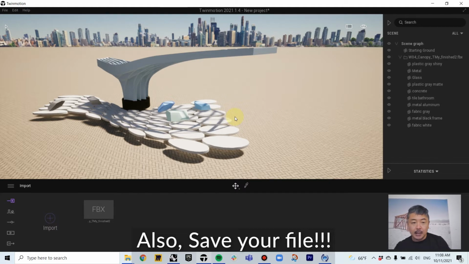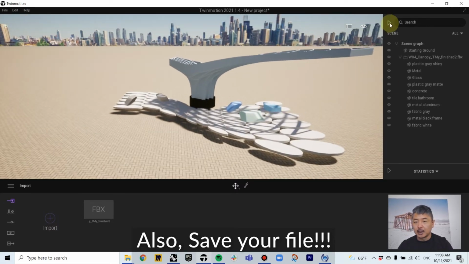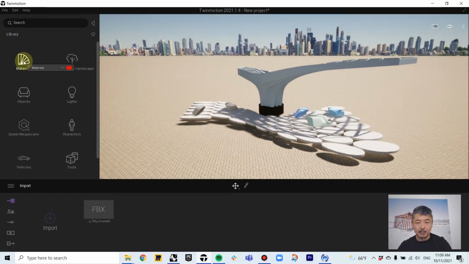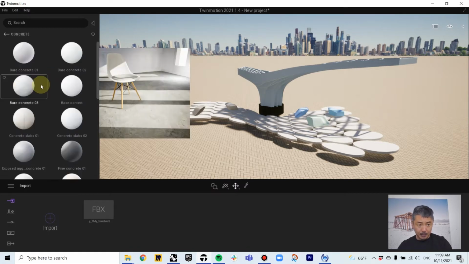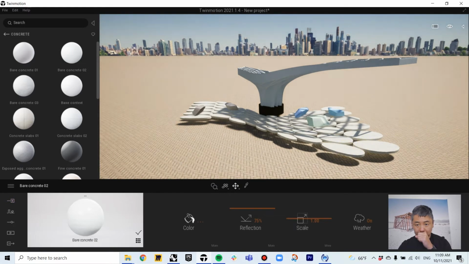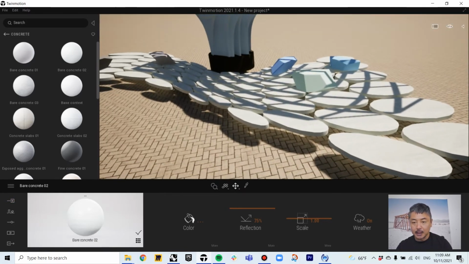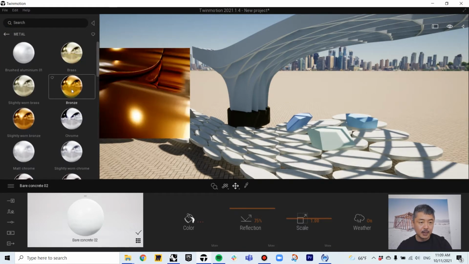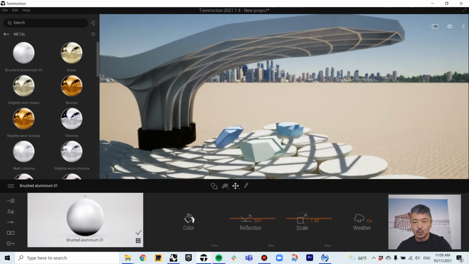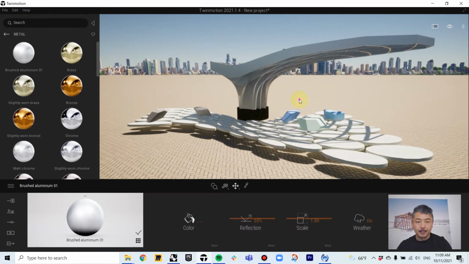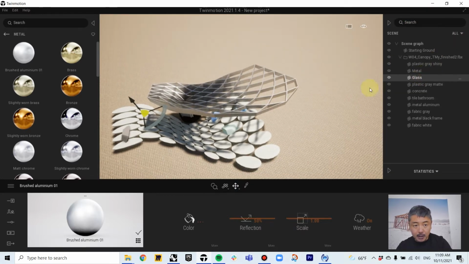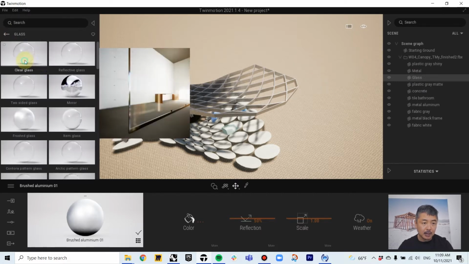Okay, so the next thing is we're going to apply materials. So we can just close this one and open up this little triangle next to it, and then open up materials. And then maybe I'm going to start by applying this kind of concrete material to my thing, and then find some metal, like brushed aluminum. Cool. Yeah, brushed aluminum for that. And then glass for my ceiling pieces. So I guess I have to find it from here and then go into this menu, glass.